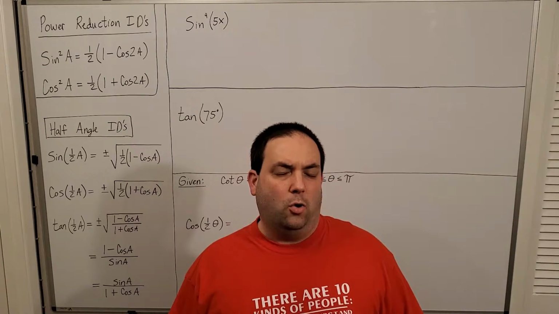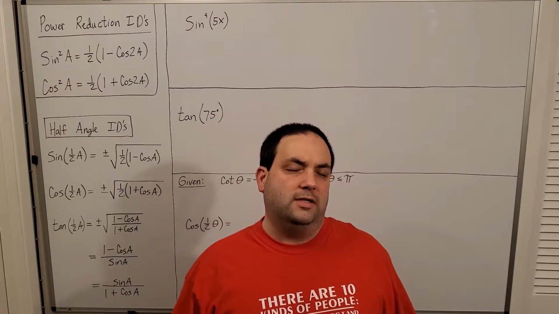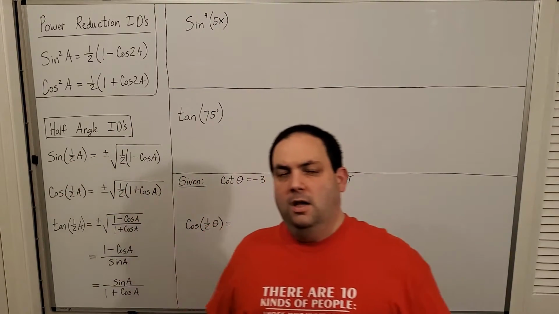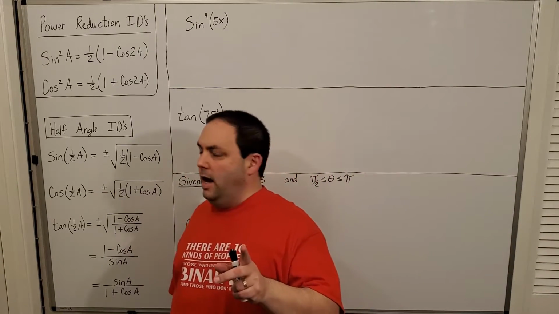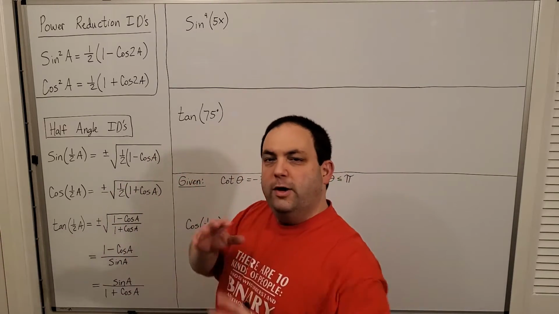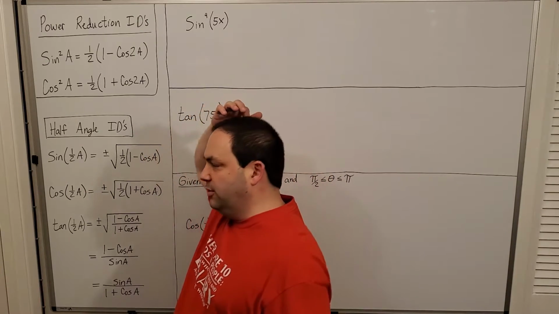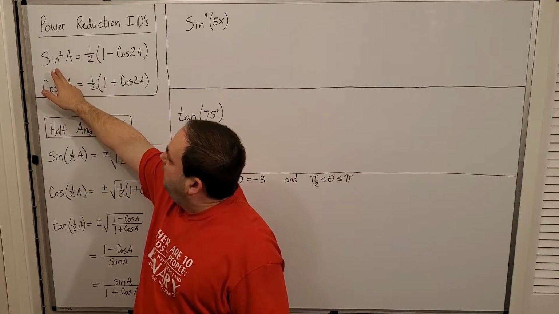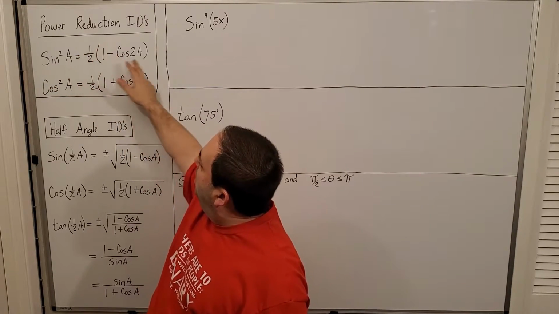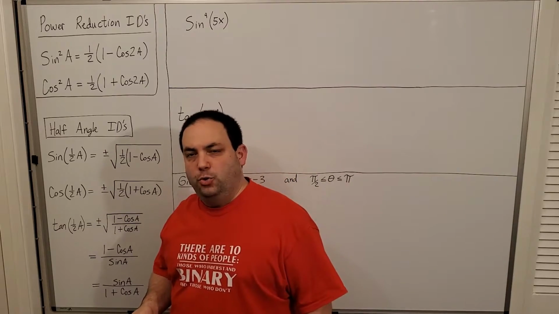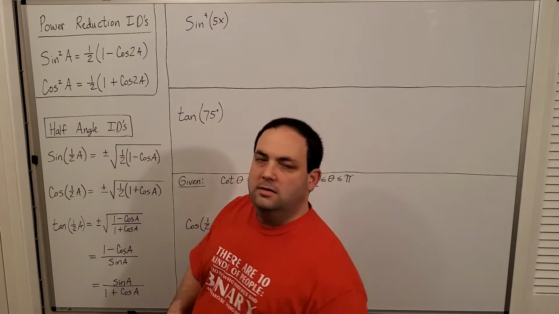Now, two categories that are actually related to each other come off of those two formulas that I just told you to focus on. If you take those two double angle cosine formulas that I was pointing at before, and you just rearrange them by solving for the squared trigonometric term in each, then I can rewrite sine squared of some angle as 1/2 of the quantity 1 minus cosine 2a, and cosine squared as 1/2 of 1 plus cosine 2a.